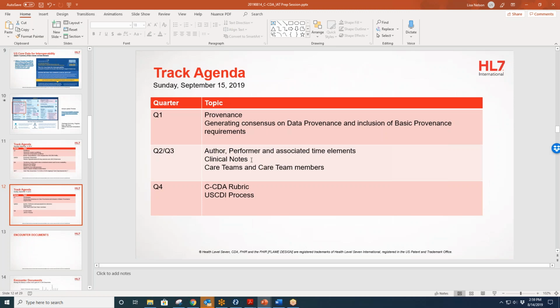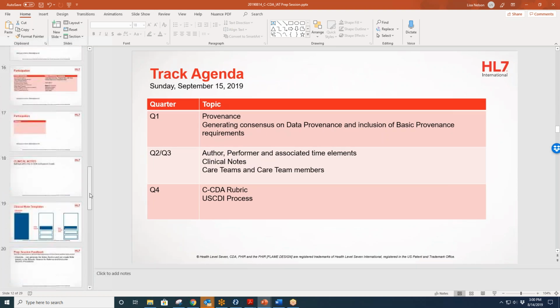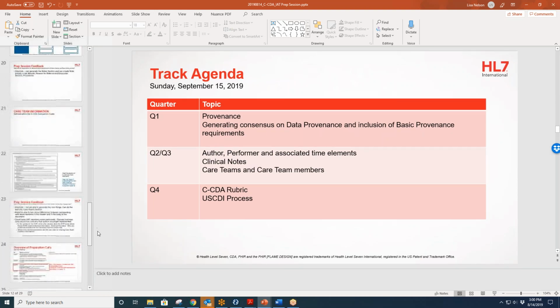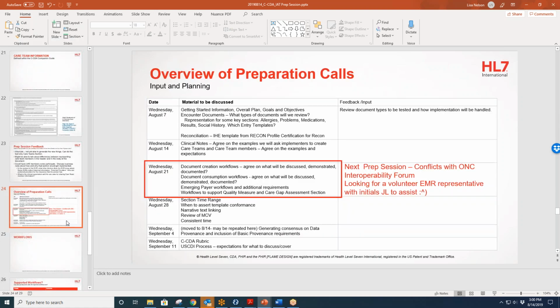Okay, we're at the top of the hour. We'll have some logistical things to handle about the calls, and just FYI, be watching your schedule. We're up against a big challenge next week because of the ONC Interoperability Forum meeting. I think we have some challenges to face there anyway, so I will put my heads together with Dave, and we'll try and figure something out.